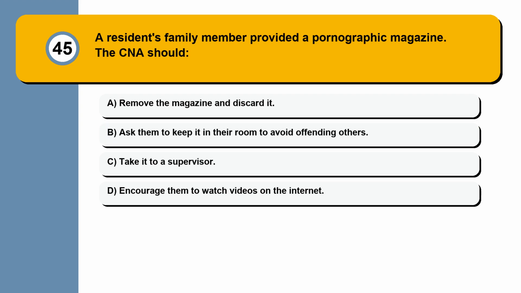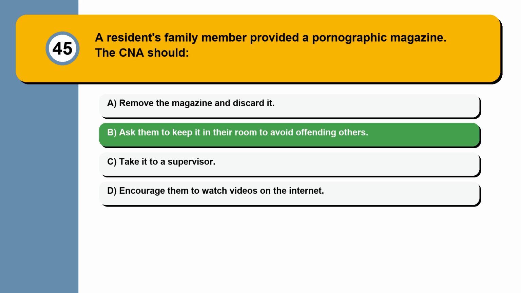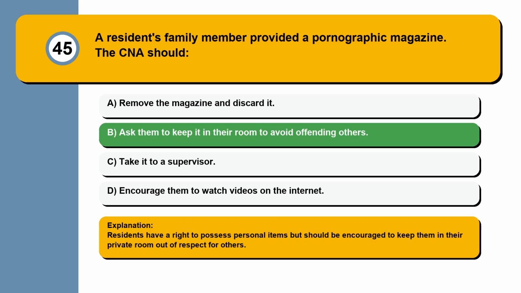Question 45. A resident's family member provided a pornographic magazine. The CNA should remove the magazine and discard it. Ask them to keep it in their room to avoid offending others. Take it to a supervisor. Encourage them to watch videos on the internet. Residents have a right to possess personal items but should be encouraged to keep them in their private room out of respect for others.